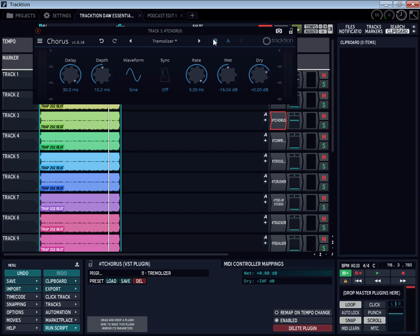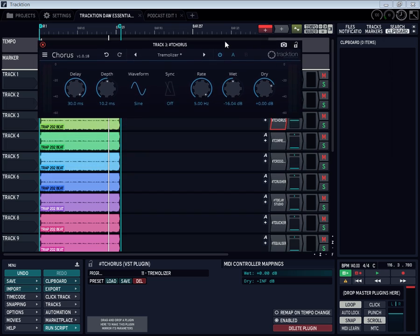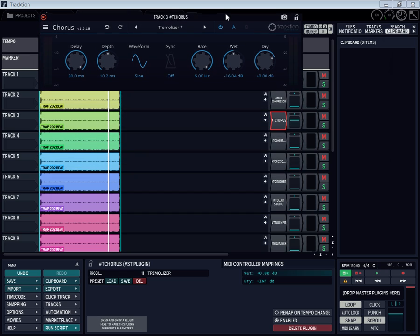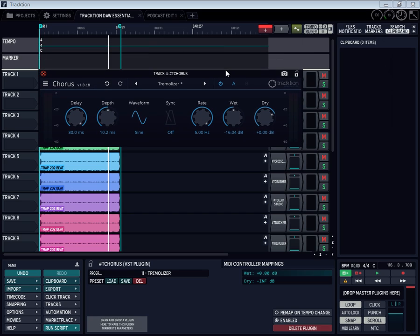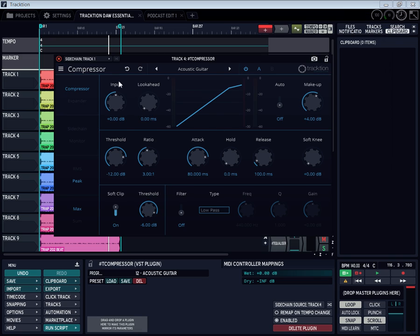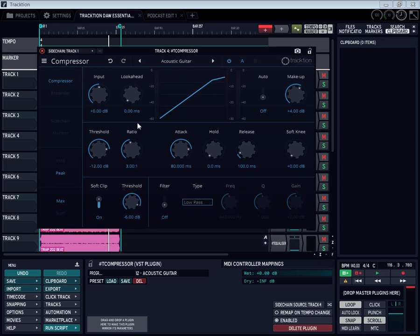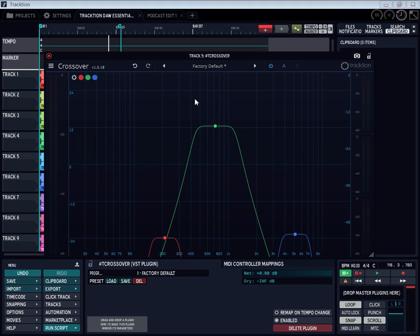You got the chorus plugin. One thing I must say, man, all the effect plugins are top notch. You're going to be able to use them however you want. So you got the chorus, you got the regular compressor, an additional compressor, and this compressor is real good too. Side chain with it. Got the crossover plugin.